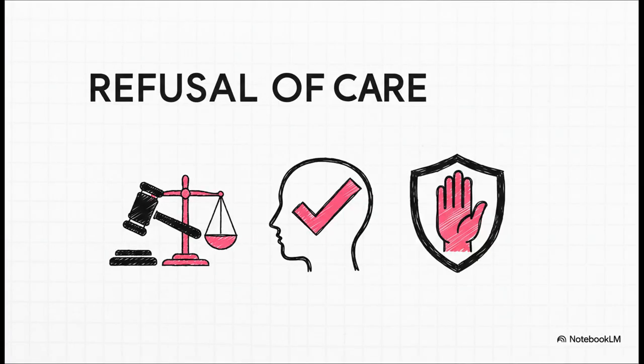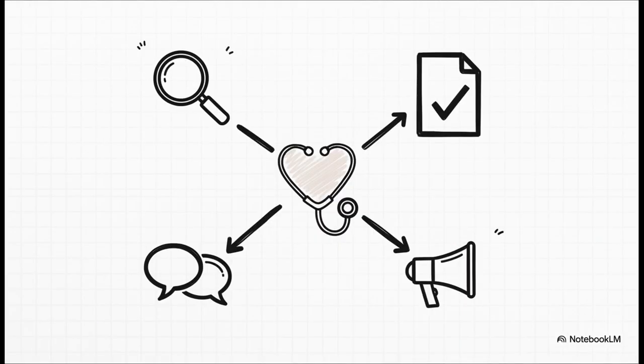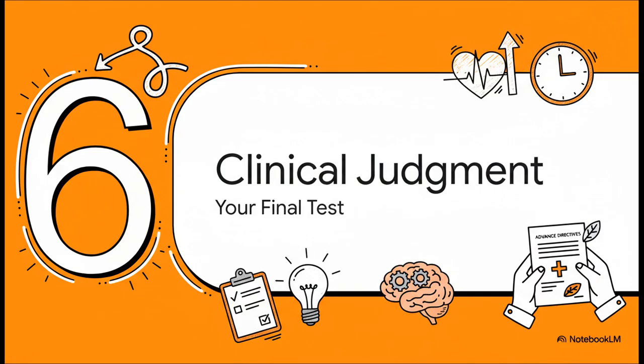Got it? Refusal of care. It's a legal right. It's an ethical principle. It requires that the patient has capacity, and you, the nurse, absolutely must honor it. Simple as that. And what about your role? 4 key actions: assess, verify, advocate, and communicate. That's your job in a nutshell. All right, time for the final challenge. Let's put all the pieces together and see how your clinical judgment holds up.